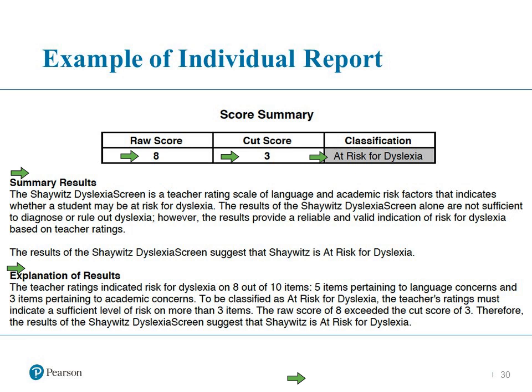So the cut score for each item in terms of what's at risk and what's not at risk isn't the same for all of them. So it's not like rarely for all of them. It's not often for all of them. It's dependent on each specific item, okay? But the cut score is here at 3, right? And we now know that this child had a lot of language issues and a lot of areas of concern in the academic areas as well.